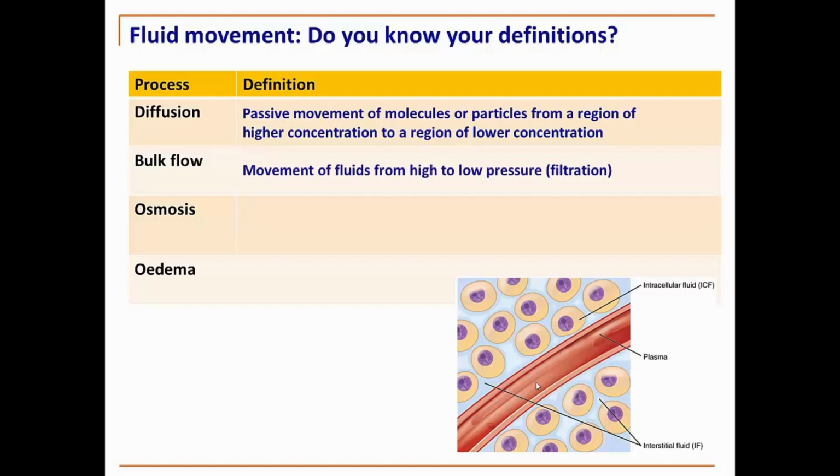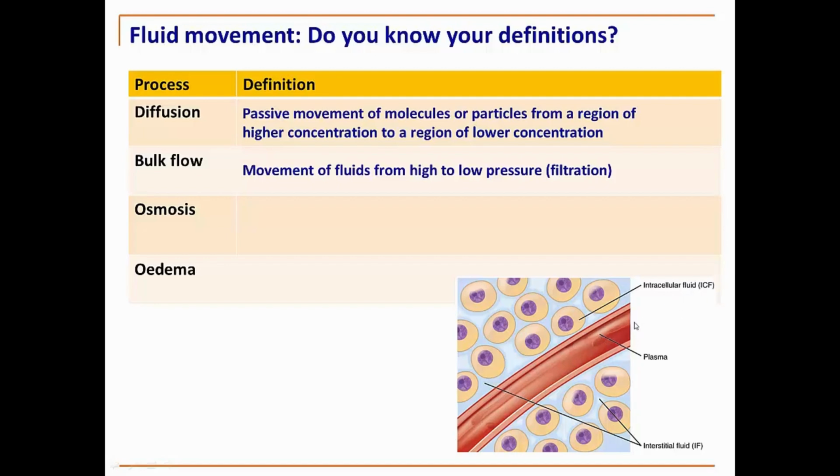Well, bulk flow is the movement of fluids from high to low pressure, also known as filtration. For example, if you're thinking about your capillaries, that's where your exchange of nutrients goes on. So we'll call this a capillary for sake of argument. Say this right-hand side, blood is coming from the heart. It's now made its way to the capillaries where you can get some exchange. This is our capillary, and then this is where it's coming out as a vein.